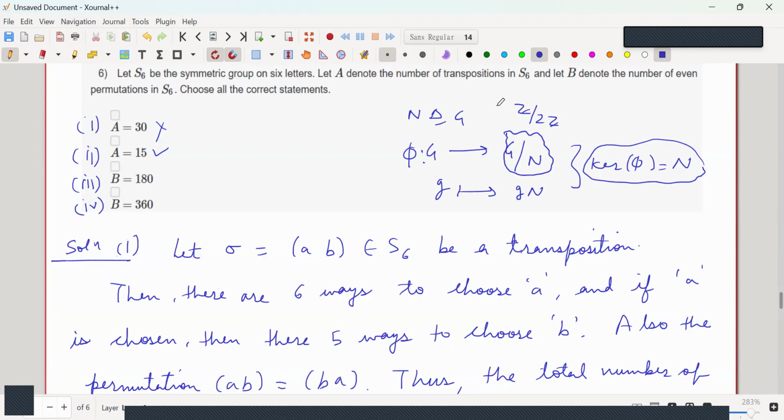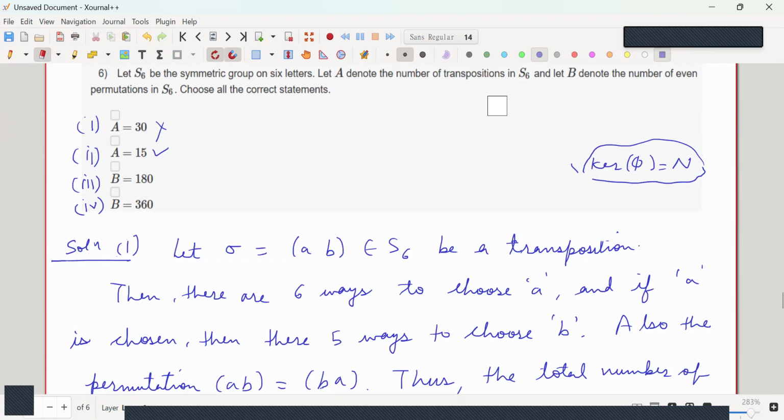So we started with taking G mod N as Z mod 2Z and then proved that it actually comes like that. Okay. So if you are given any normal subgroup of a group and one is asking about the cardinality, then you start with some intuition of what should be the nature of G mod N, and then once you know the group G mod N, define a homomorphism phi from G to that known group in such a way that the kernel comes as the normal subgroup for which you intend to find the cardinality. So it's a very common trick in group theory to estimate the size of normal subgroups by defining a suitable homomorphism.